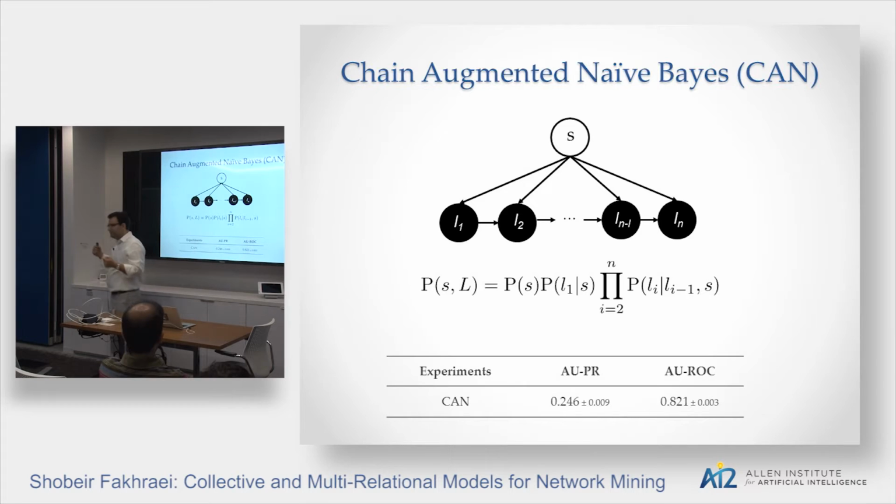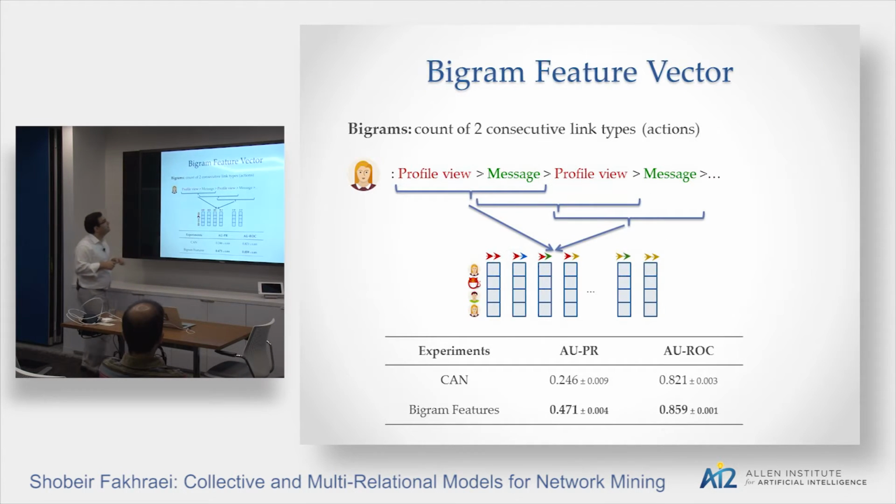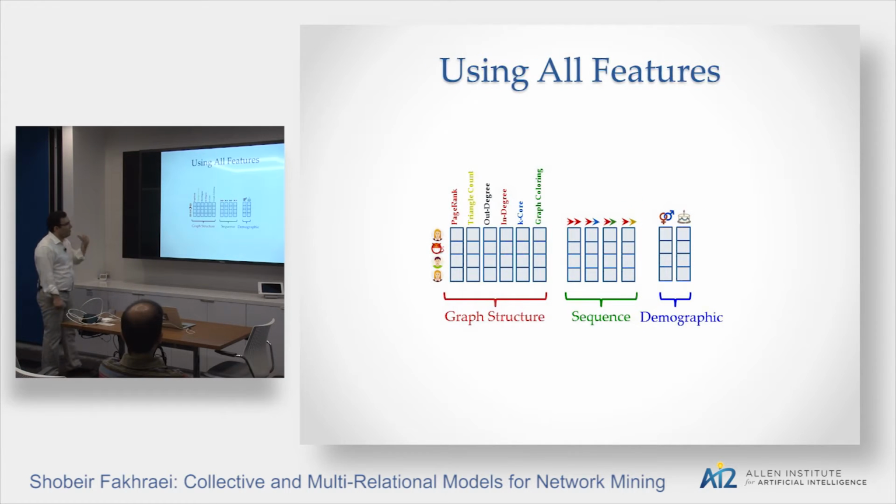We thought that there are some variations depending on the interaction that the spammer makes with the system. So on our second try we got shorter sequences and used a simpler approach for extracting bigram features from this. For example, a bigram would be profile view, message, or message, profile view, and we count that as features for each user, and we put it in a standard classifier, gradient boosted trees again, and you see that we got a better signal because those longer sequences might have some randomness in there.